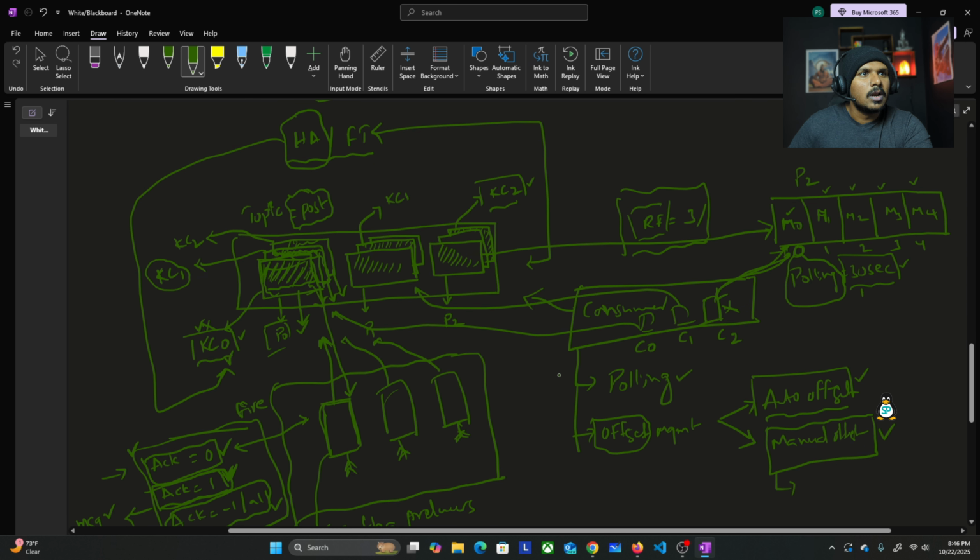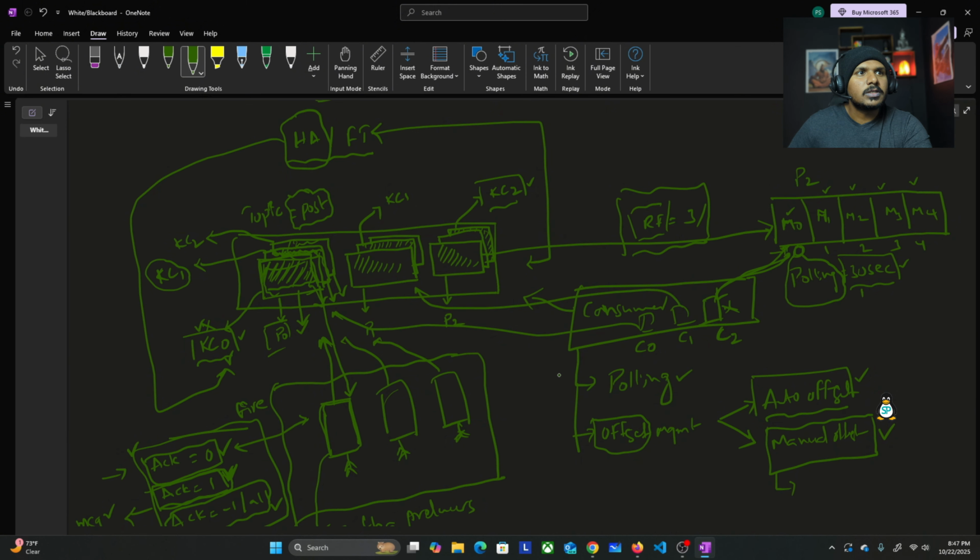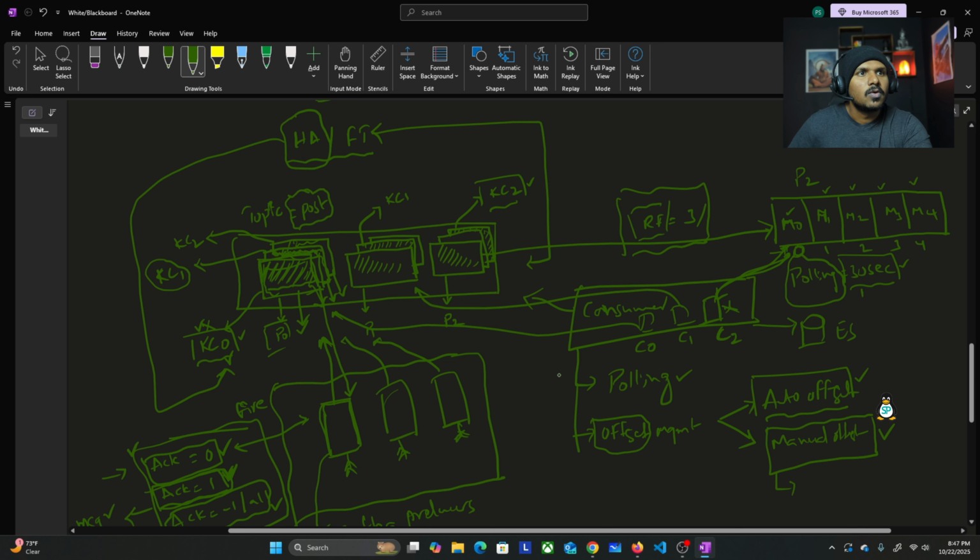For example, when C2 is reading some messages from this particular partition 2, here I read the M0 value. While I am processing the M0 value, meaning maybe I have to drop all these messages into Elasticsearch, while I am dropping that message into Elasticsearch, maybe something went wrong with this particular Kafka consumer.